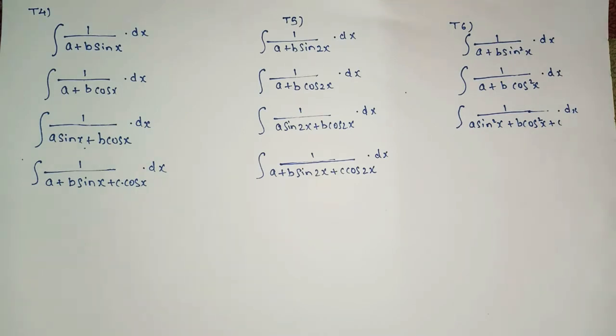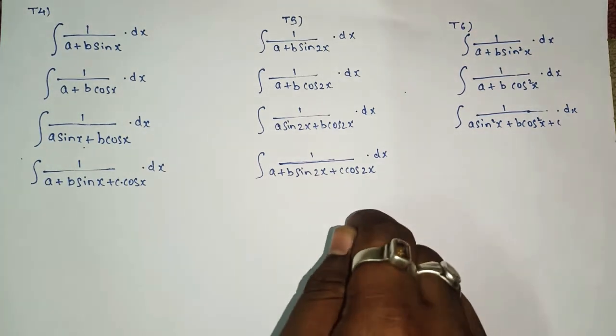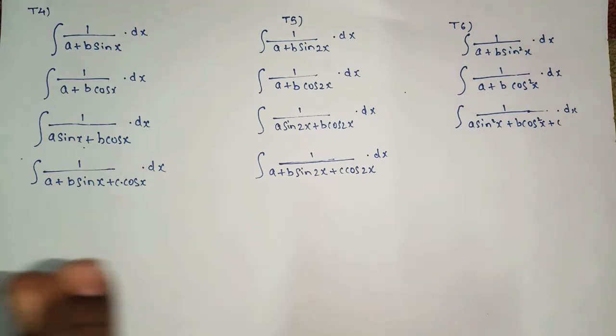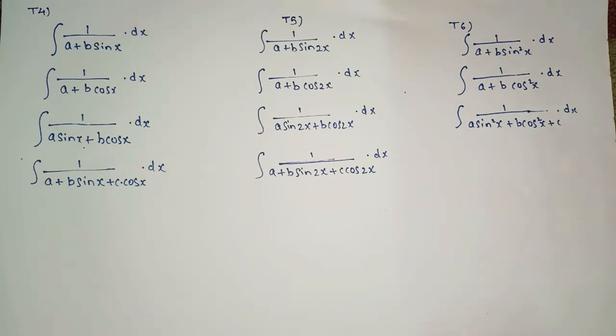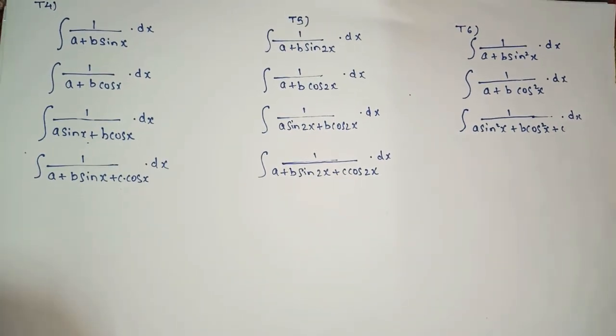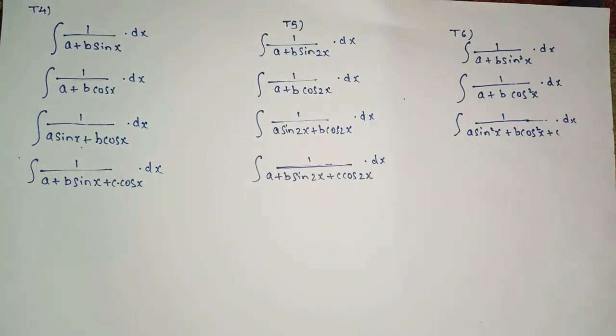I hope you all understood type number 1, 2 and 3. In type number 1, 2 and 3 also we had divided like that: type number 1A, type number 1B, type number 2A, type number 2B, type number 3A and type number 3B. So here are type number 4, 5 and 6. These three types are very important concepts from the chapter. Now we'll see how to remember these types.